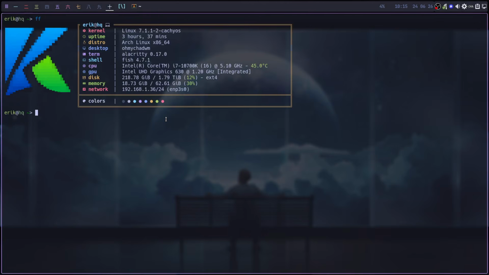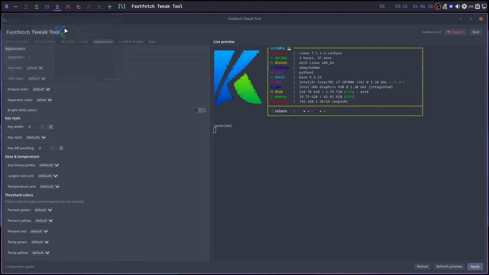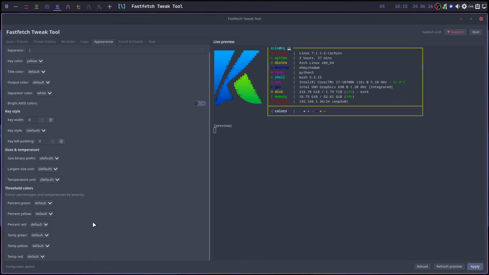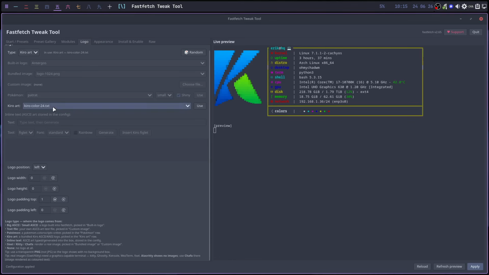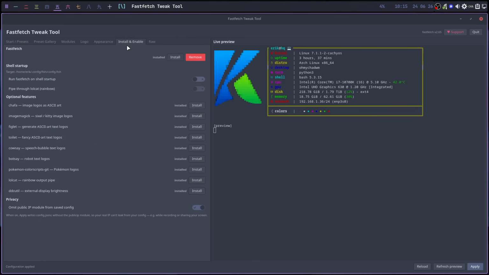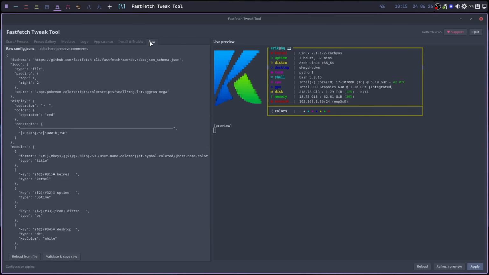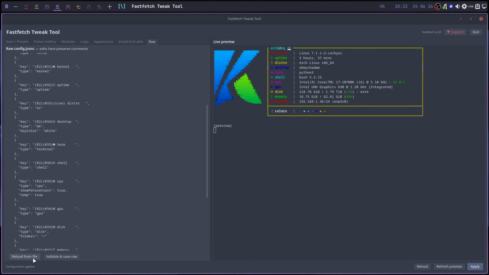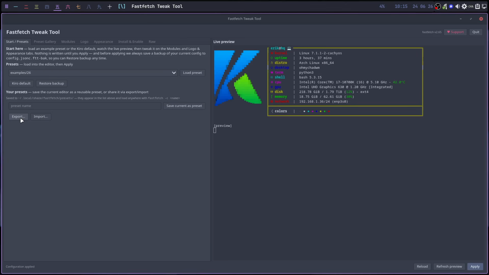So yeah, there is a bunch of parameters, a bunch of parameters for you to play around with, and basically it's all of them, right? Claude just went to look what's possible. I had ideas and said, go look and find me some more art, right? Go online, find me some more ideas, get creative. And then of course there's the raw thing where you can actually copy paste something you find online, reload from file, validate and save. So we have here also the export and the import button.